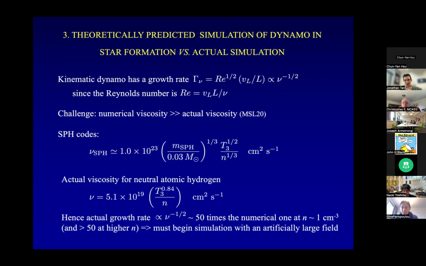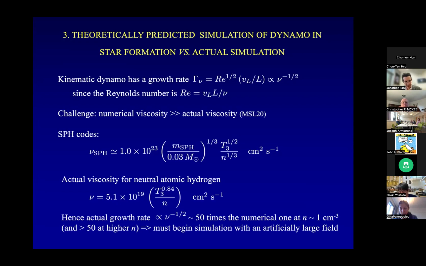I don't know how this would affect the results, but my understanding is that our simulation is unique in that it does follow the evolution of the field over cosmological times. We initialized our field at a redshift of over 50. And a lot of the other runs, the papers that I referenced, will just insert the magnetic field at the redshift where the star is forming. So that is a difference between our simulation and the others.